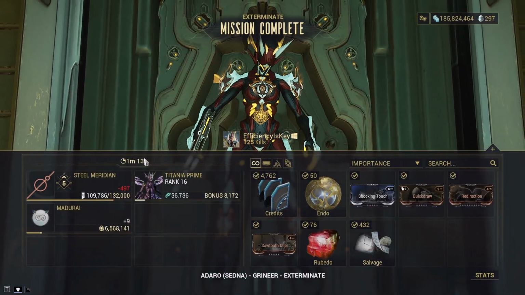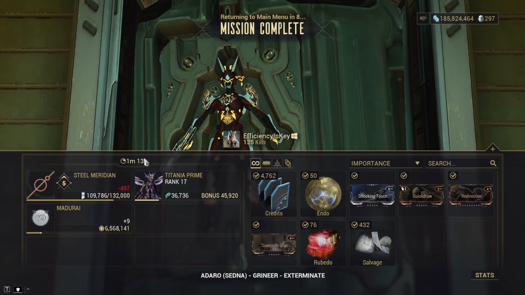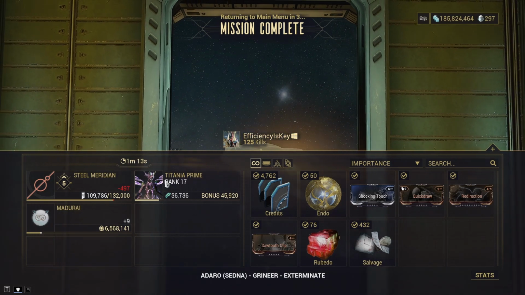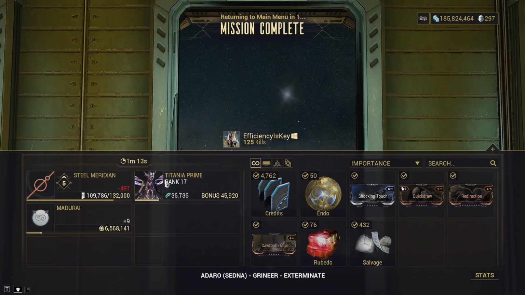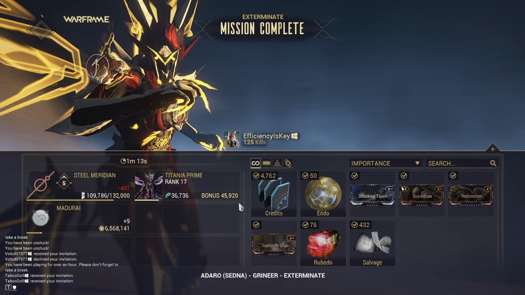One minute and 13 seconds for that whole Exterminate mission, which was between level 20 and level 30. You're probably wondering why I'm ranking this up. It is because I did put an Aura Former on, which I was meaning to do anyway. And if you've already formed it, it doesn't really make a difference at the moment to your abilities, which is very nice. I like the fact that the devs did that.